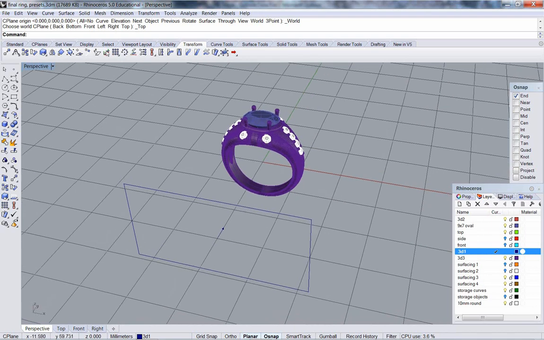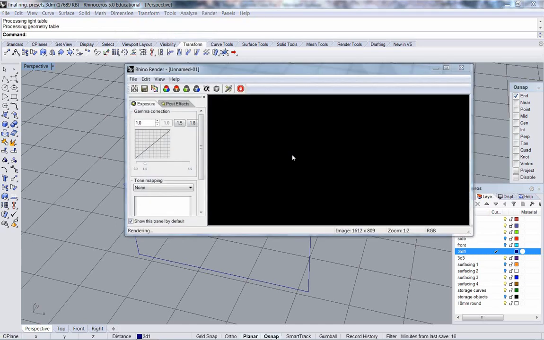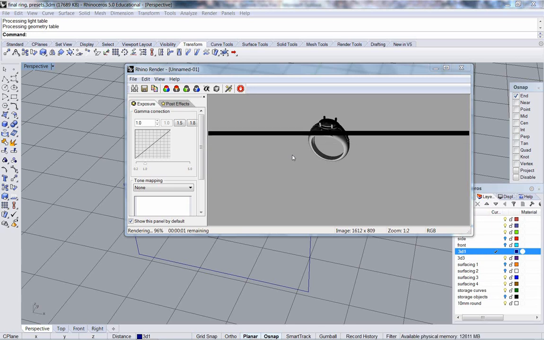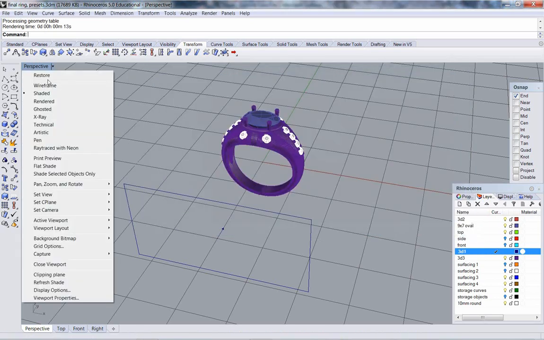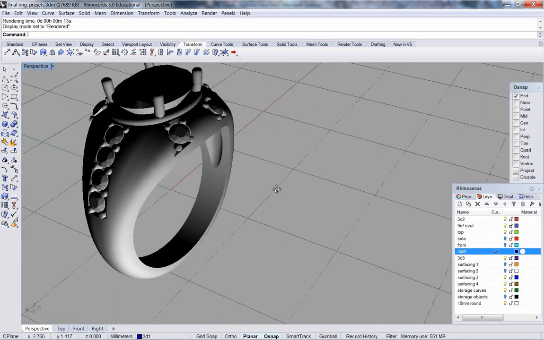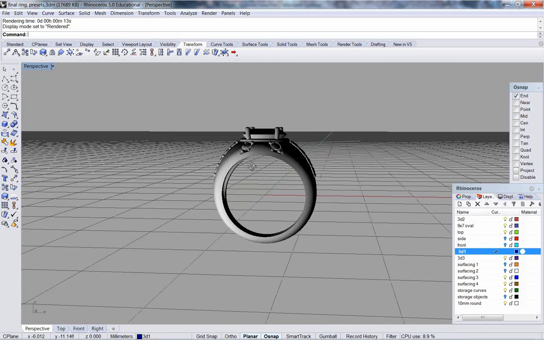Now, if I say render and tell Rhino to render this scene, you will see that we have a bold light source pointing at the front of the object. Okay? You can also do it live action here by just going rendered there. Okay? And you can see that the light is smacking into the front of our object.